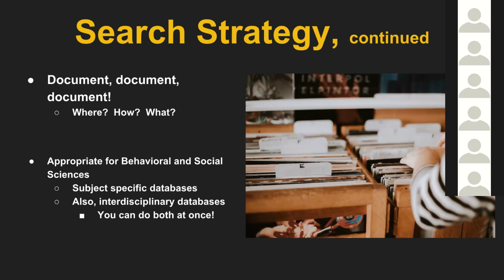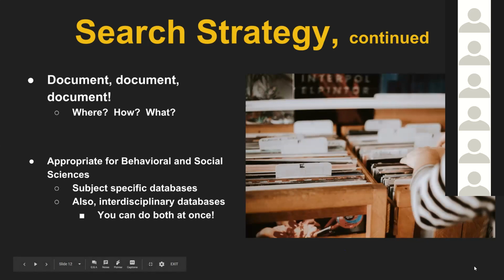Let's quickly discuss what are some appropriate databases to search. As mentioned, you are going to have your subject-specific databases, like Sociological Abstracts for sociology or Education Research for education. ERIC is another example. Generally, the subject content will be made obvious by the name, but you are also going to want to check out interdisciplinary databases, things like Academic Search Complete or Web of Science, because so much of the behavioral and social science research, and I cannot stress this enough, can have an interdisciplinary approach or wider implications for other fields.